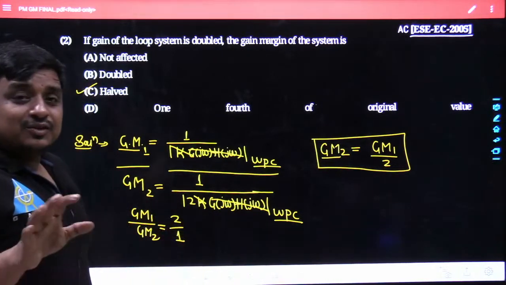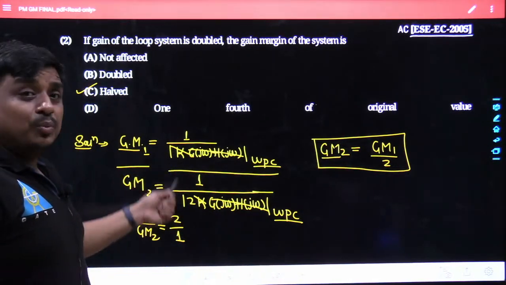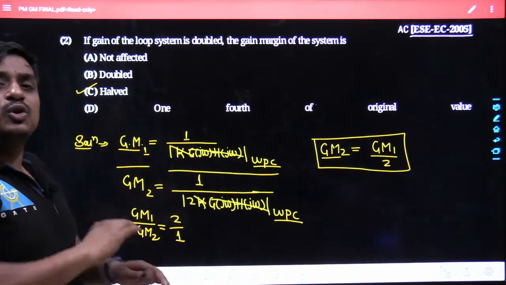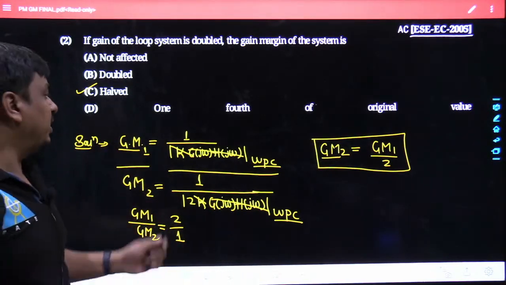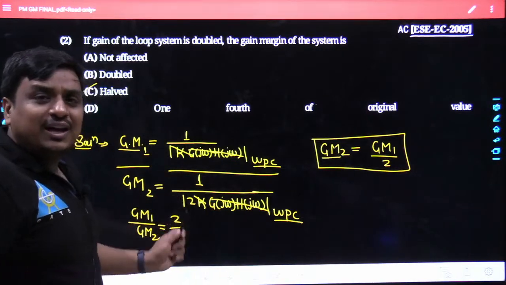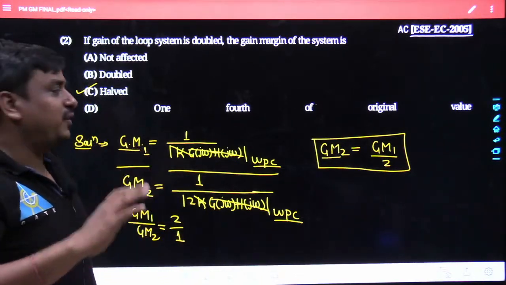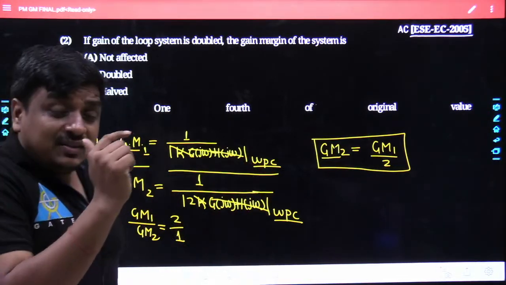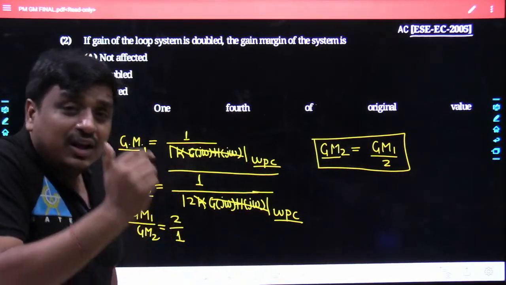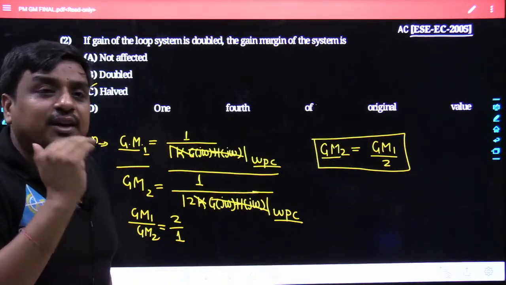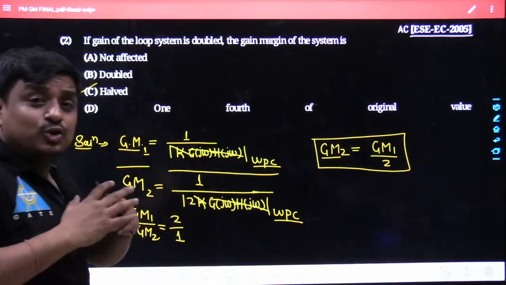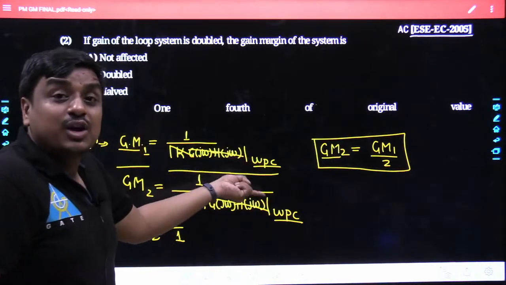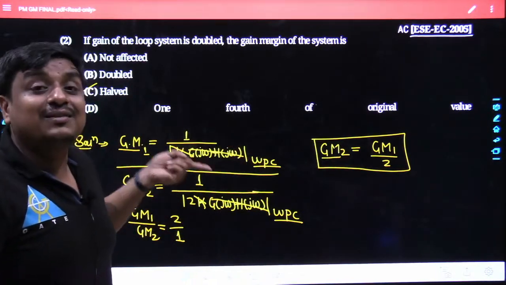Anyways, many of us may not be able to understand what I wanted to communicate exactly. See, k is a positive real component which would not lead to any phase component, and if k as well as 2k is not introducing any phase shift, keep in mind how omega pc is defined. The omega pc is the frequency at which the phase offered by the system is precisely equal to minus 180 degrees. Because of k and 2k, there is no introduction of phase within the system. In that case, the omega pc would remain the same in the first as well as the second scenario.